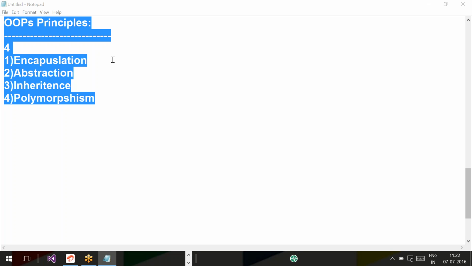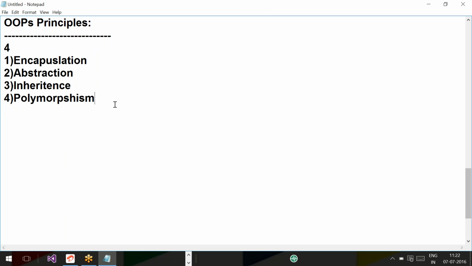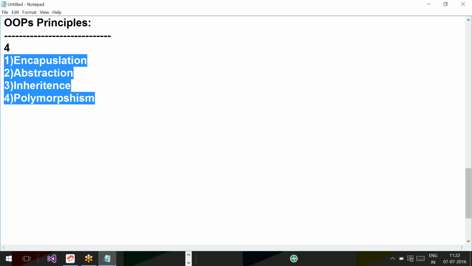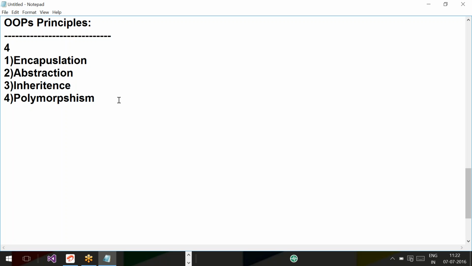Today onwards you will see what OOPS is. These are all called object-oriented programming principles, meaning a programming language which follows these principles is called an object-oriented programming language. So C#.NET will follow the above four principles.